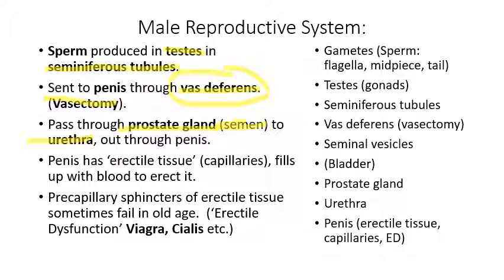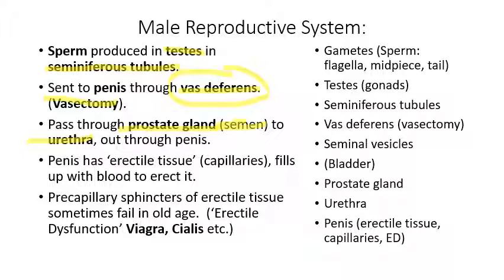All right, now we're going to talk about, like we do with every other organ system, pathologies or malfunctions of the different systems. There are two different pathologies of the male reproductive system that I'd like you to know about. One of them is a very common condition in older men, called erectile dysfunction. Obviously the penis has to become erect in order to fit into the vagina and fertilize the eggs, right?